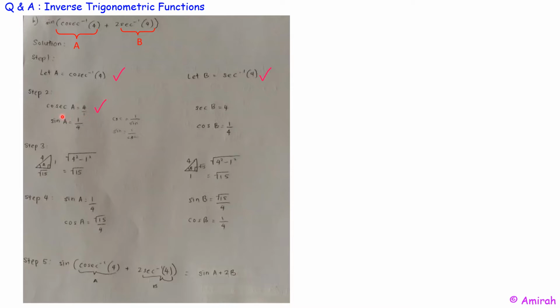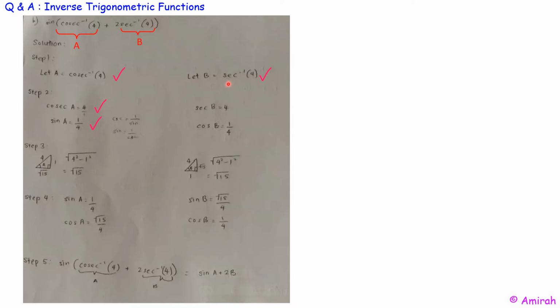Okay, and then cosec A ni is a reciprocal function for sin A. So we can write sin A equals to, we just exchange numerator and denominator here. Okay, then we get sin A equals to 1 over 4. Ini pun betul. Alright, yang ni pula.